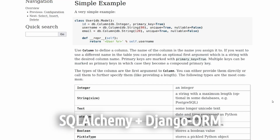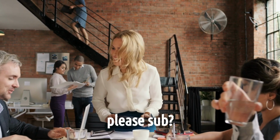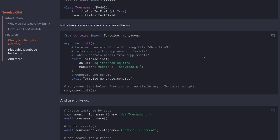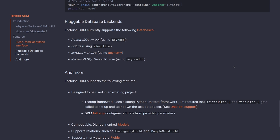The popular ones like SQL Alchemy and its Flask fork, along with Django ORM, are widely used and supported. While SQL Alchemy does have async support since version 1.4, I always like to check out other options to see what's out there outside the usual suspects. So Tortoise ORM is a relatively new project that caught my interest because, being a Django user, the format and the way that the code works look very similar, and the Tortoise devs even cite this in their docs.